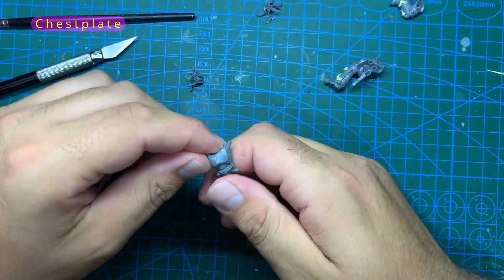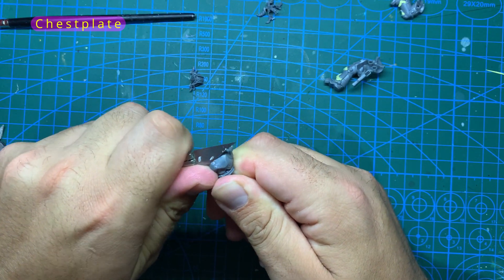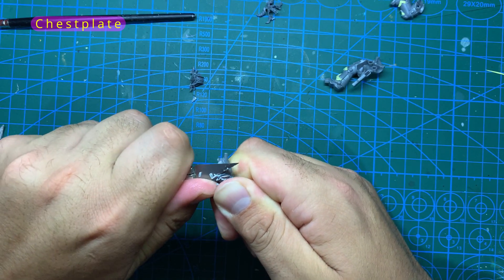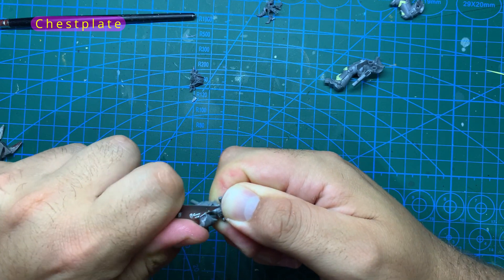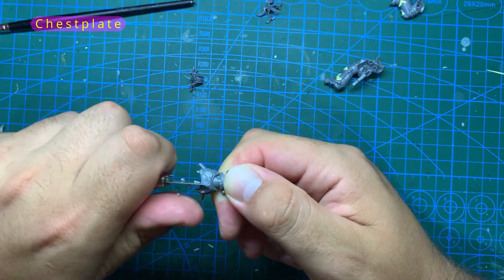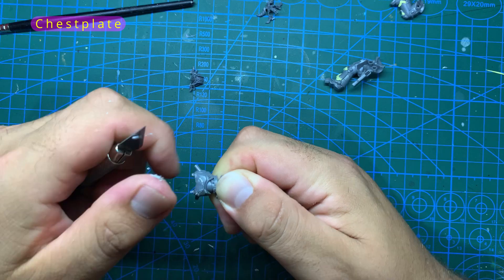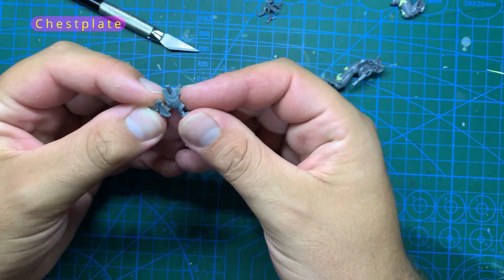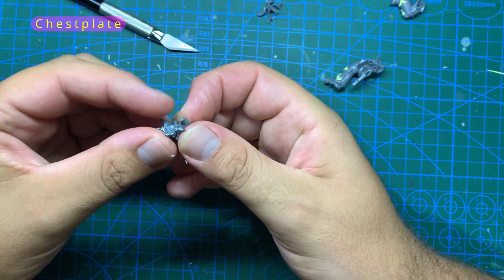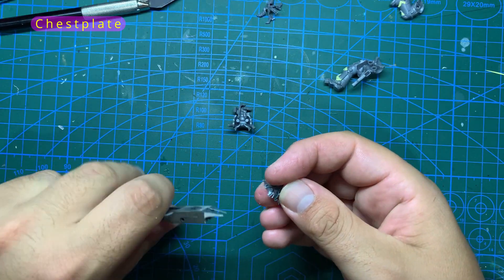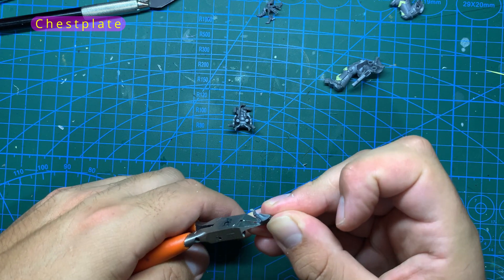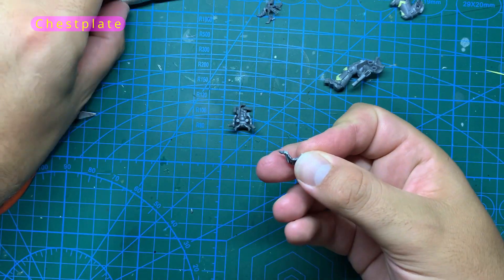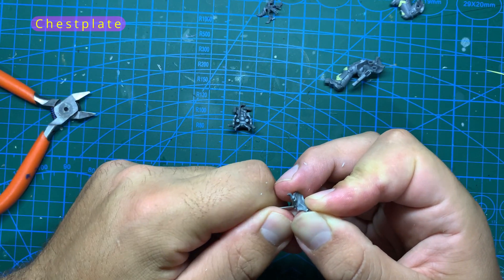After a little more comparison I noticed that it would need a bit more cutting to the chest piece for the two to fit together. This was done with my knife, taking a little at a time and comparing often as it is much easier to remove the plastic than it is to add it back. A few trims here were also made to the Necromunda piece as well. Sadly one of each of the side spikes had to be removed in order for the piece to properly fit. I also decided that the teeth like bits at the top of the new gorget would probably get in the way of the helmet later on. So I trimmed these down also, shaping them with my knife.